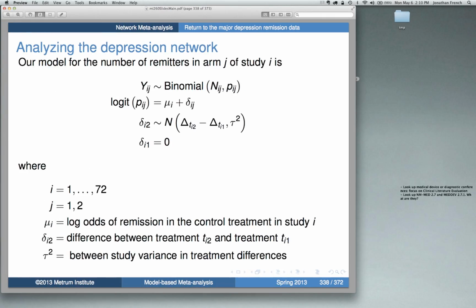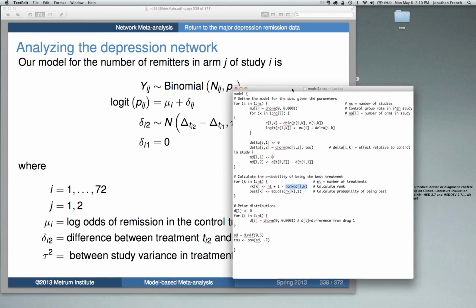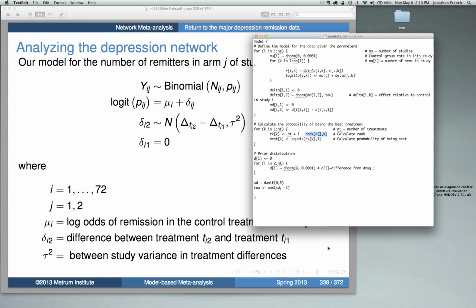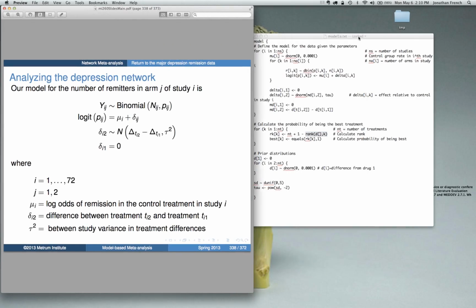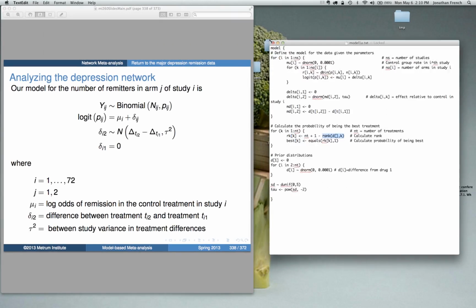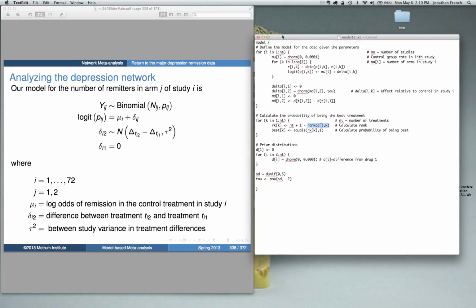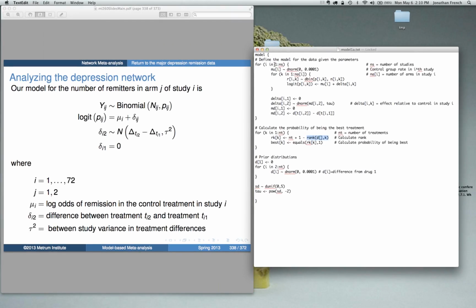So let's go ahead and bring up that WinBUGS model now. Our bugs model looks like this, and I'll just put these two things side by side here so we can compare and contrast. Our WinBUGS model says the following. It says, let's loop from 1 to ns, which is the number of studies. And so I will be our index for study, just as it is in our statistical representation of the model. We put a prior for mu(i) as a parameter, the prior is centered at 0 with a variance of 1,000.